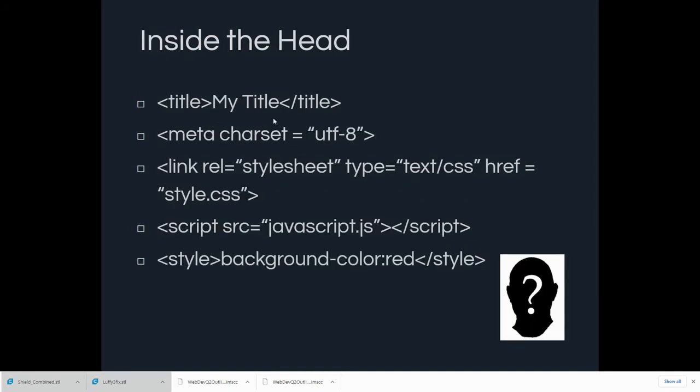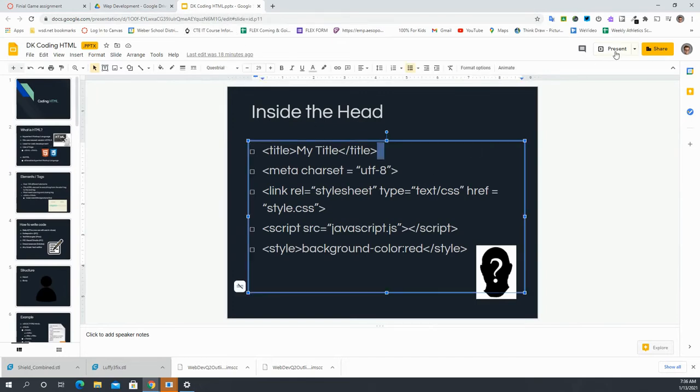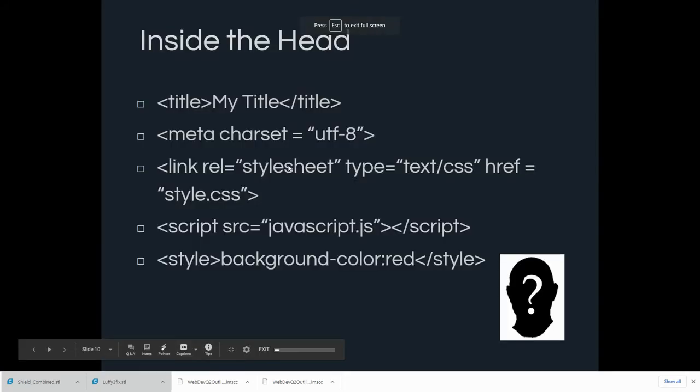Inside of our head tag, traditionally we'll have things like a title tag, which is what shows up in that very top of your browser here. So if I exit out of this, you can see that this is here. So this is the title tag right here, this DK coding in HTML. All right, so let's go back into here, and that is what shows up there. But notice how that is not part of our main part of our screen.